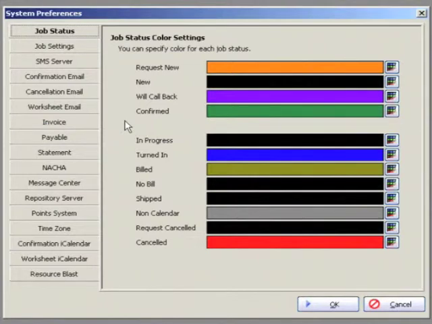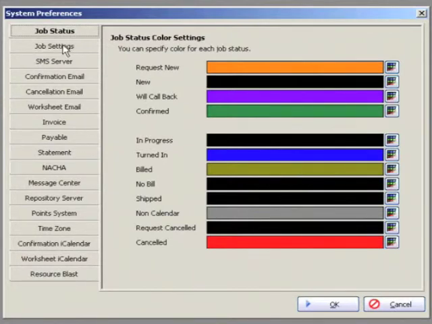And there are several things you need to do pertaining to the calendar. For example, set a color scheme for your job status. Actual statuses you cannot change, but colors you can. For example, I made confirmed jobs green, means go, canceled ones red, stop, don't go, turned in blue, billed is gold because it's money. Now don't go crazy with the colors, because if you have too many colors, then it's going to be hard to see what's what. So I just pick maybe a major 4 or 5 and set distinct bright colors for those.